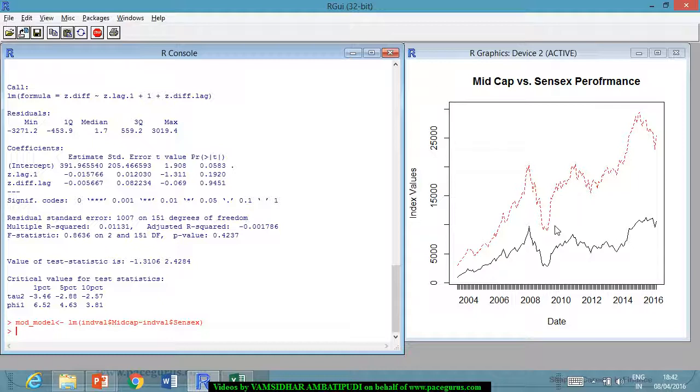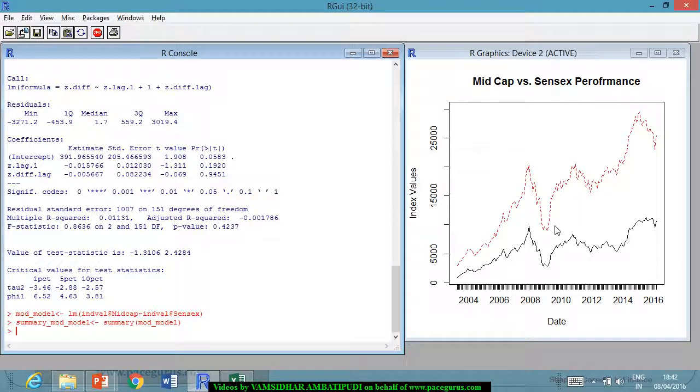I'll call it summary_mod_model. This I am going to store the summary associated with mod_model. So whatever came through the mod_model, I am taking the summary of the same.